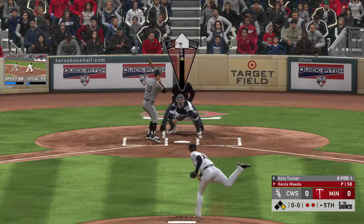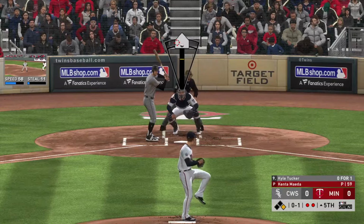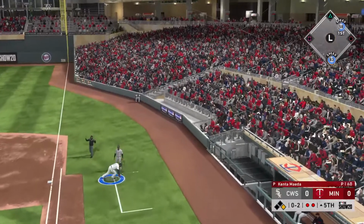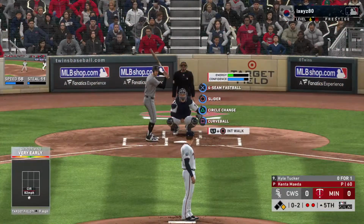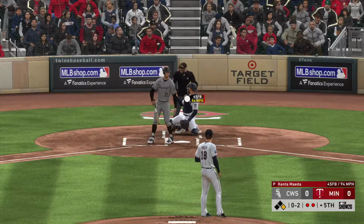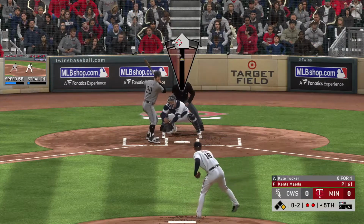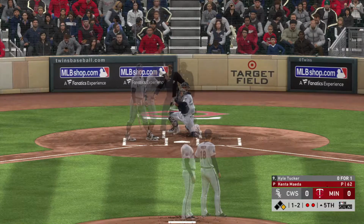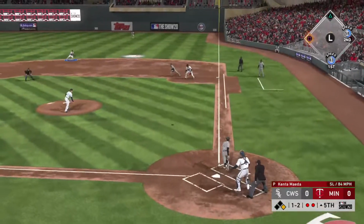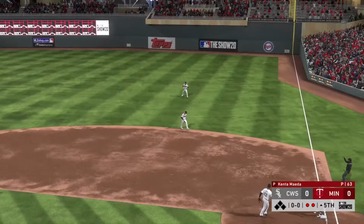Into the box now, Kyle Tucker, as he looks at a fastball that's in there for strike 1. Reached by way of a fielder's choice his first time around. In front of the changeup, and he can't keep it fair. 2 strikes on him now. Still no balls and 2 strikes. Curveball, but he can't get him to chase it. 1-2. Hey, the fish ain't biting there on that 0-2 breaking ball, but you got to be careful because this pitcher might throw him another one. Merrifield has a play, and that retires the side.